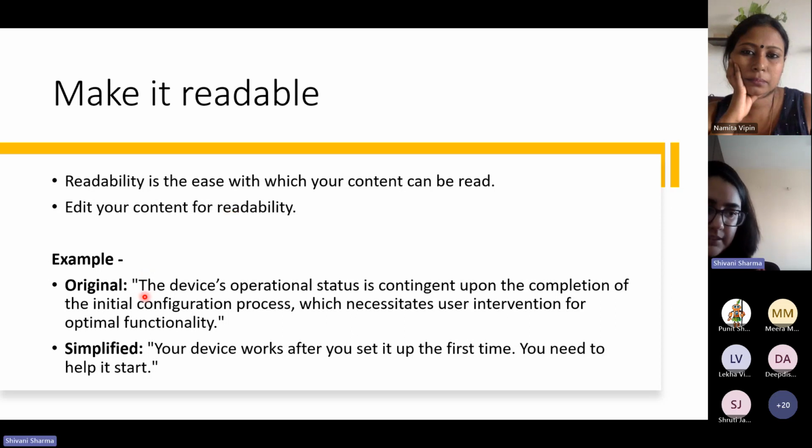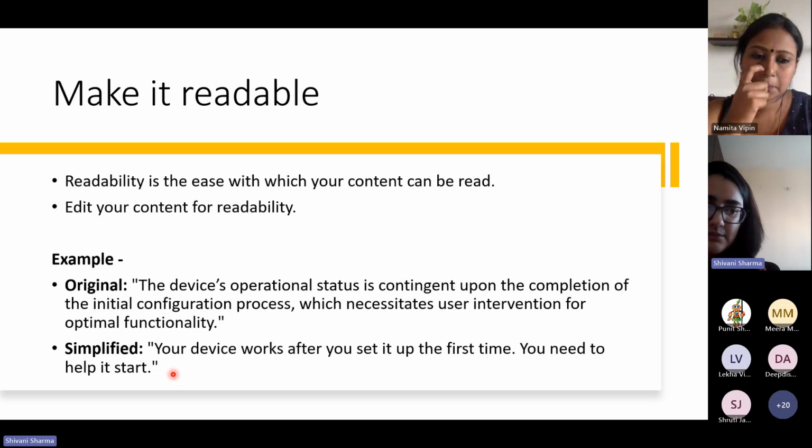An example is given here. "The device's operational status is contingent upon the completion of the initial configuration process, which necessitates user intervention for optimal functionality." So even people who understand the meaning will not want to read such technical content.